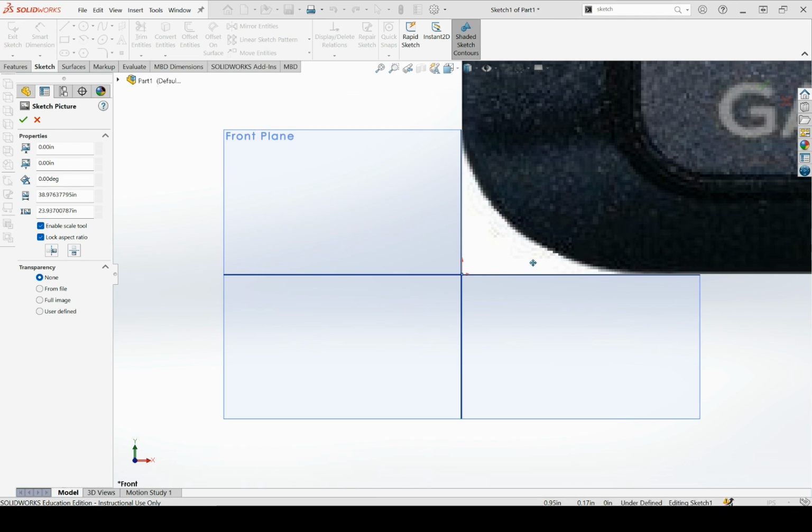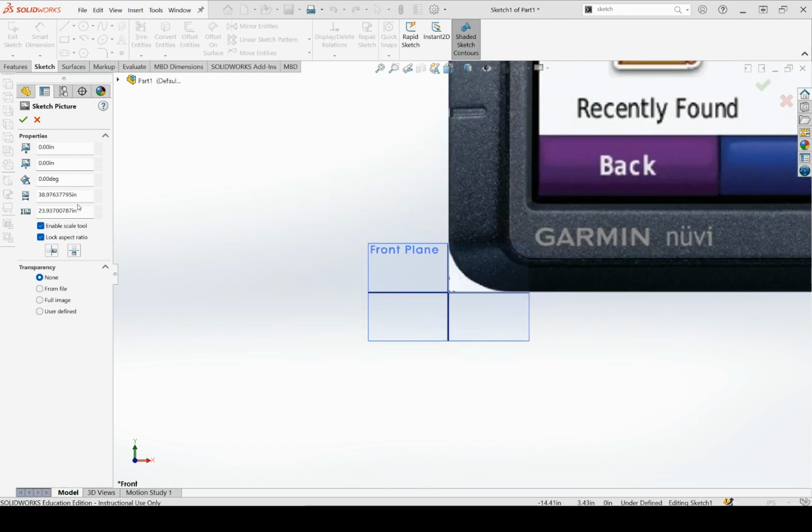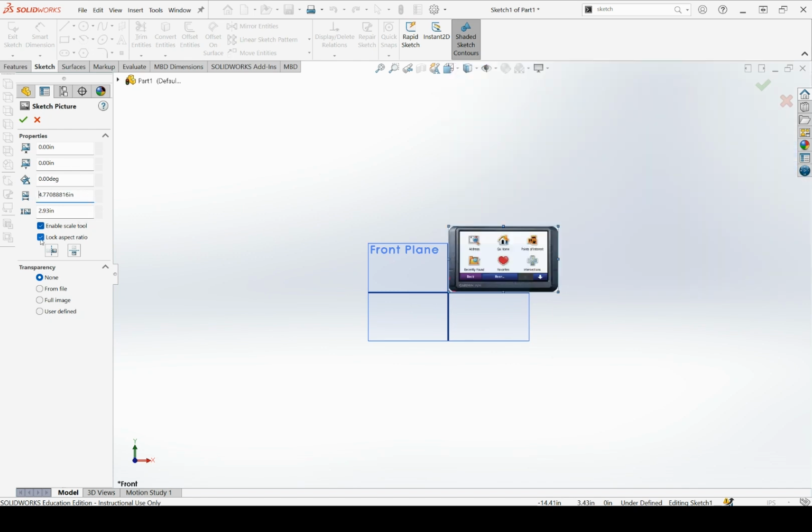Now what I need to do is make my picture the right size because it's really huge. So the height that I'm aiming for is 2.93 inches. And then I'm going to click this box to unlock the aspect ratio so that I can get the width exactly what I want. And I want that to be 4.75. Now the problem that I have is that it's over to the right, but I actually want it to be centered. In order to center it, I want this to be negative 4.75 divided by 2. And you can see that just moves it to the center.